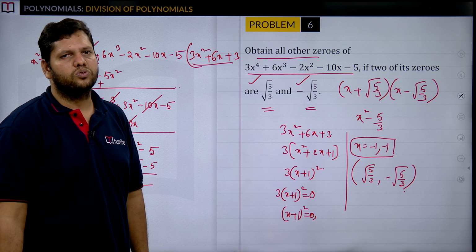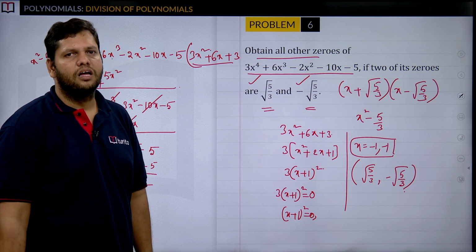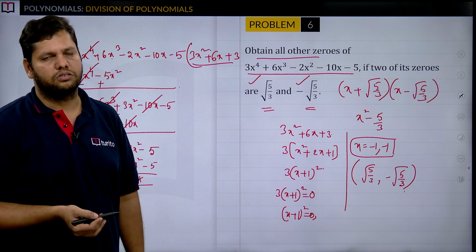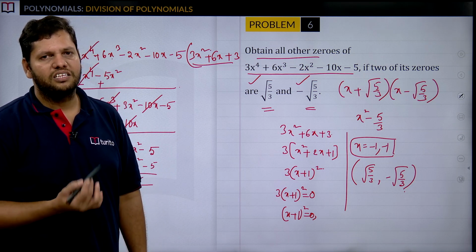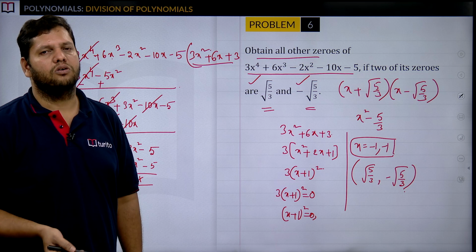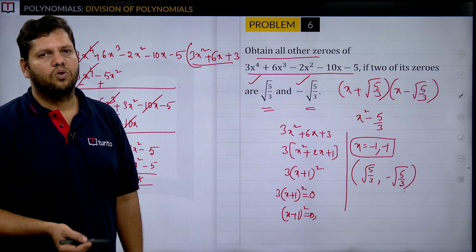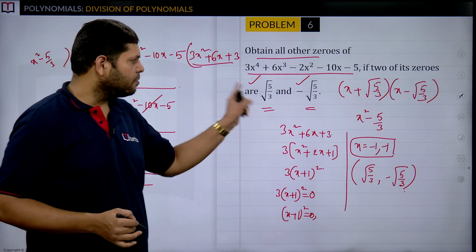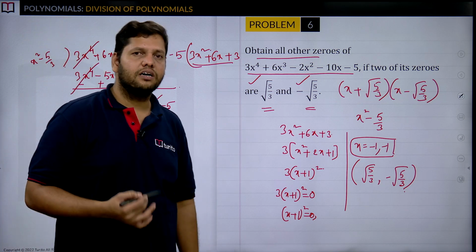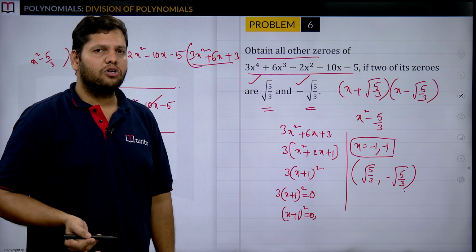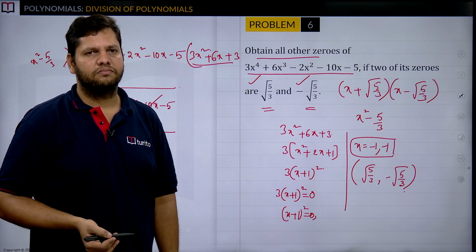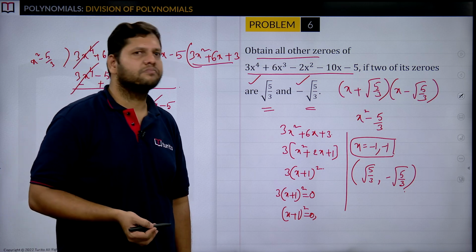Is it clear, children, this question, or any doubts? And children, this is a very, very important question. You try to practice more of this type of questions. Okay? And this question is based upon division of polynomials. Only thing you have to do is a division. So form a quadratic polynomial by taking the zeros and find the other polynomial. So that polynomial you do the factorizing. Clear, children? Any doubts regarding this sum?